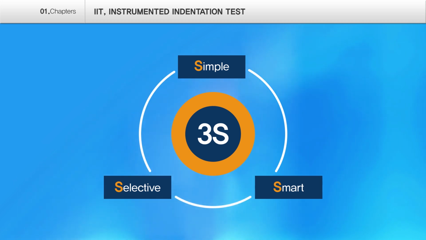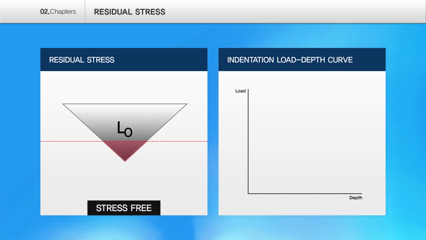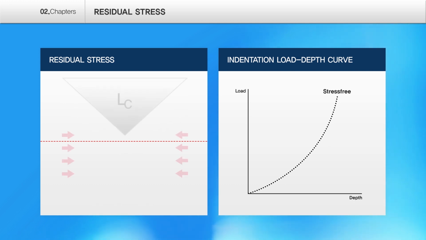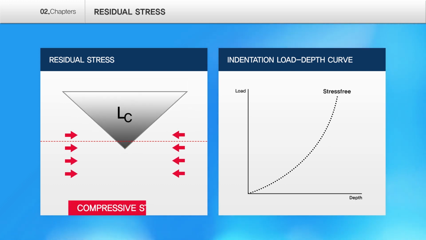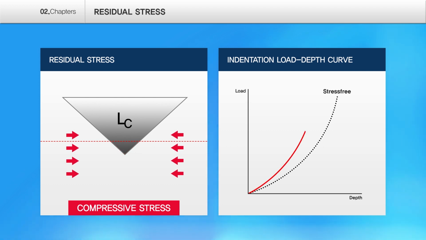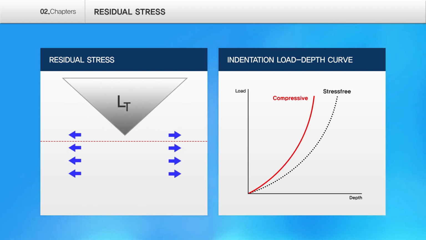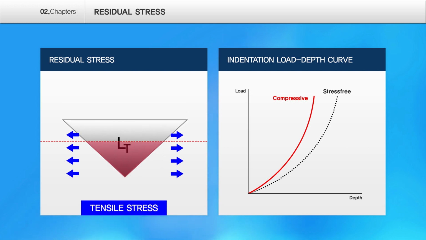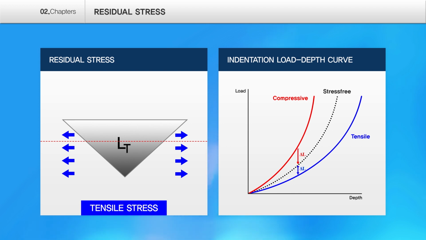Next is about the introduction of measurement for residual stress with IIT. The aforementioned load depth curve is different also based on the residual stress state of the specimen. If we assume that the curve being created now as loading curve represents stress-free state, and if the material is being indented in a condition of tensile stress state, that being pulled to both sides, then maximum indented depth would be increased. This means less load is needed to get the same indentation depth.